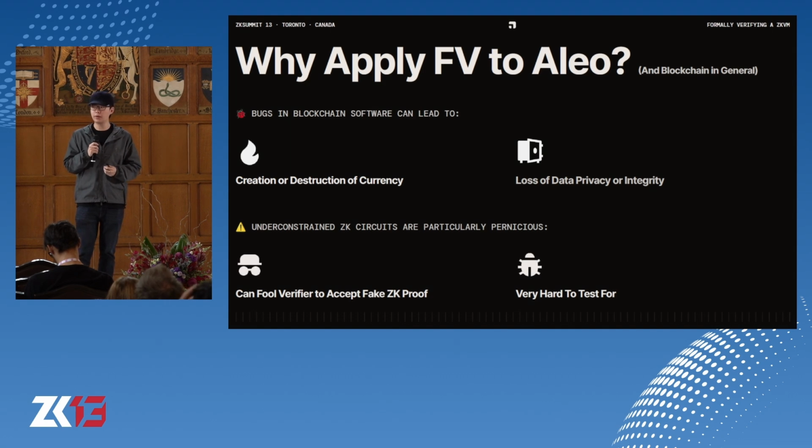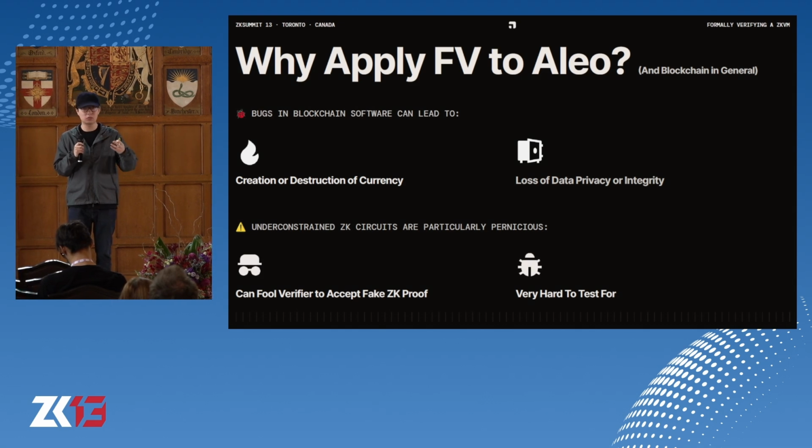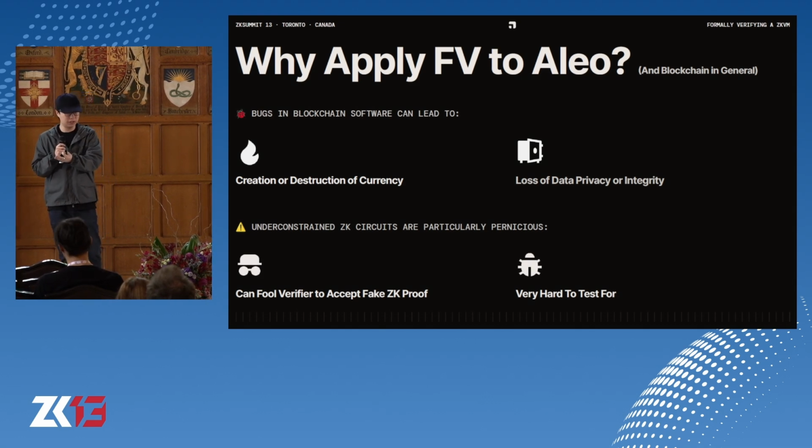This is a bug where you expected the adder to take in two variables, x and y, and spit out the value z, being the sum of x and y. But maybe you forgot to think about overflow and underflow behaviors to make it safe. In that case, you would have under-constrained because you didn't provide the necessary checks, the value checks and balance checks, to reflect for the case of when that happens.